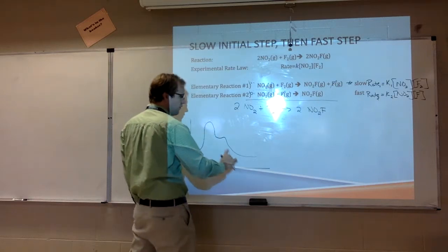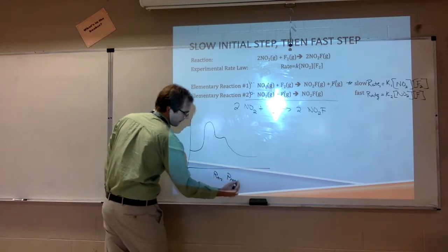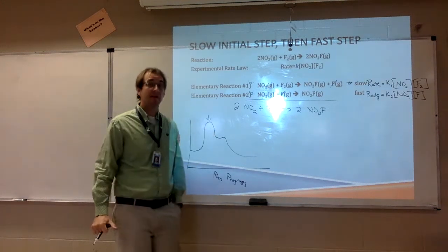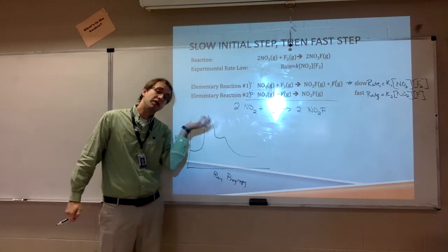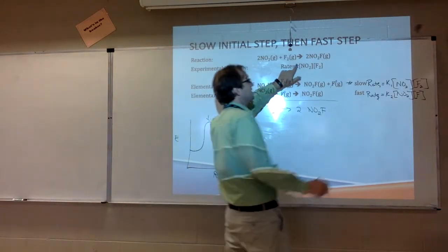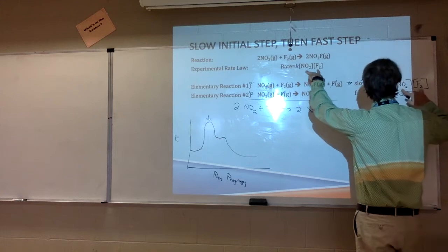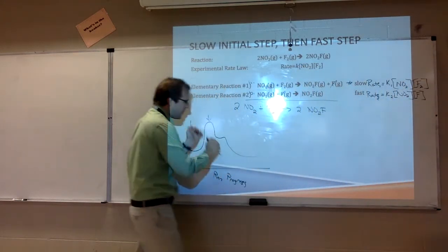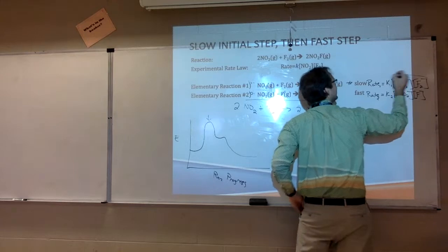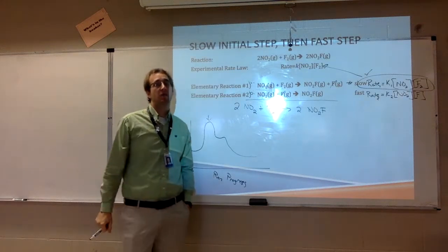So really, the overall reaction rate, sorry, this is our reaction progress. This is our energy. Our reaction here is really kind of being held up by that first slow step. And so we actually call it the rate determining step. Once we get past here, we're immediately going to get to our products, which means for this reaction, this K is got to equal our slow step. And if we look, as proposed, it does. We don't have to worry about the second one because it will automatically react as soon as we get over that first activation energy. And so, for our rate determining step, it indeed matches that rate law that we had from our experimental data.